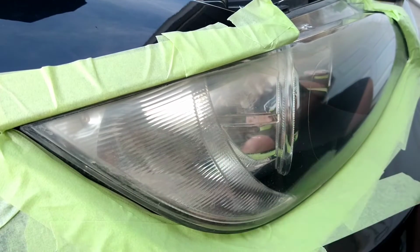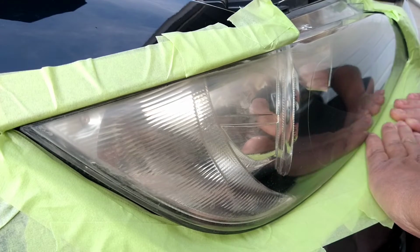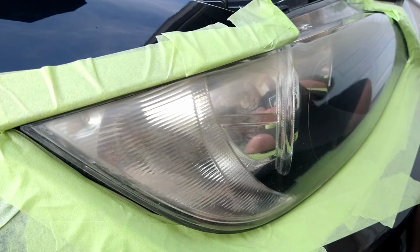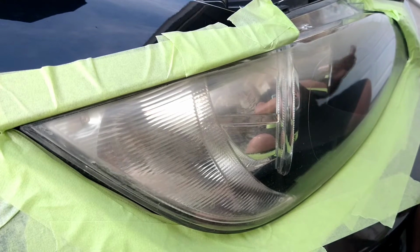More tape on those hazard areas where the drill might be hitting a little bit more. Now I am flaring out to another must.